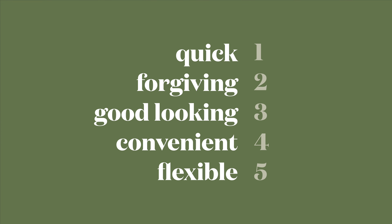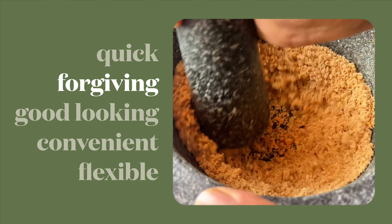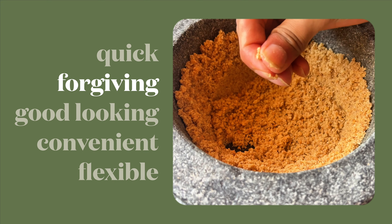So that was 2 for 2 for Vidhi. Now let me tell you why I love these desserts and why I think they are such a great format. It's quick, so if you have the ingredients handy, the prep time and assembly can be a matter of minutes. It's very forgiving — since it's not a standalone dessert like a cake or a pastry or a tart, it's much easier to execute. The consistency of every layer doesn't need to be perfect because the glass provides the structure. This is why we could pour the ganache when it was still warm and pourable, and then it sets to the shape of the glass.